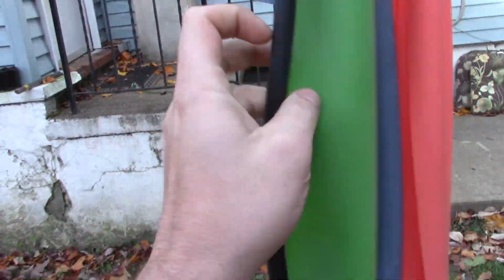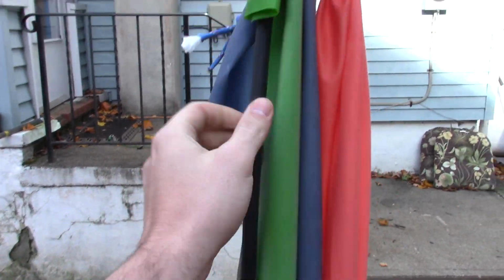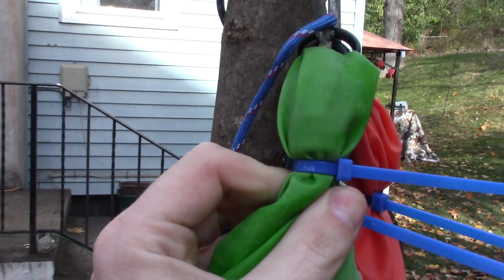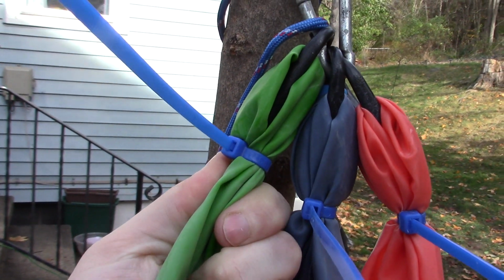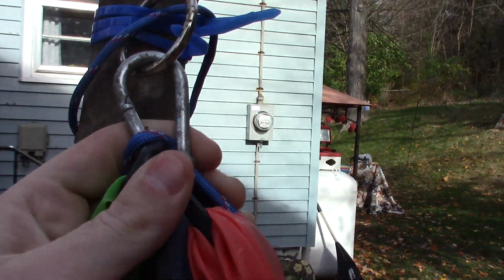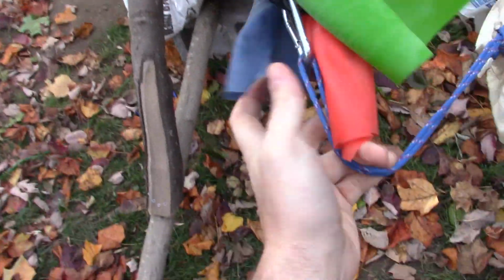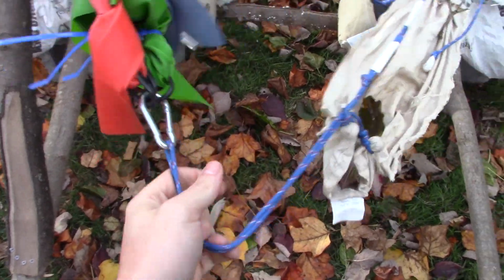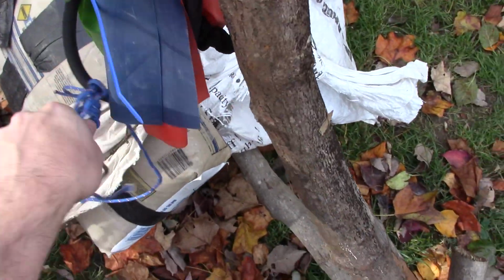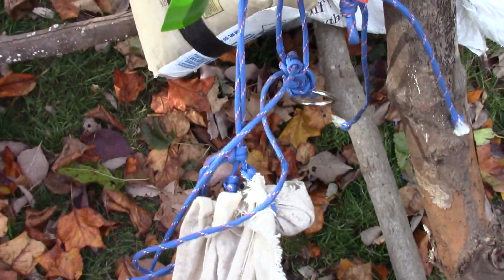Alright, so we're going to throw a pumpkin in a minute, but I just wanted to show you the final version of what was going on here. So I took the ribbon bands, which you can see here, and the tubes, and I married them together by passing it through and then zip-tying the bands around the tubes. And then up here you can see I've got an O-ring, a carabiner, and this goes all the way back to the pouch housing, which is where we have another carabiner. And then on this side, we have the same.